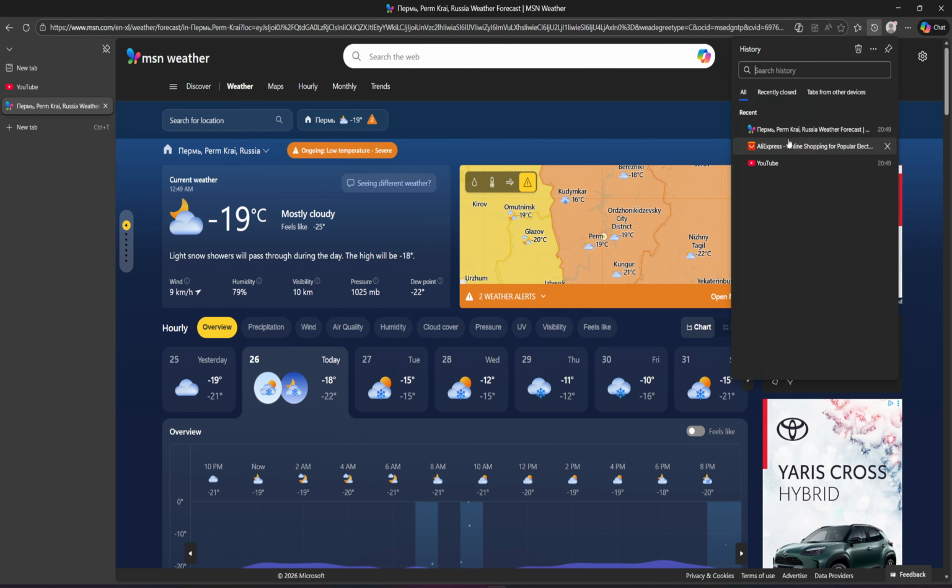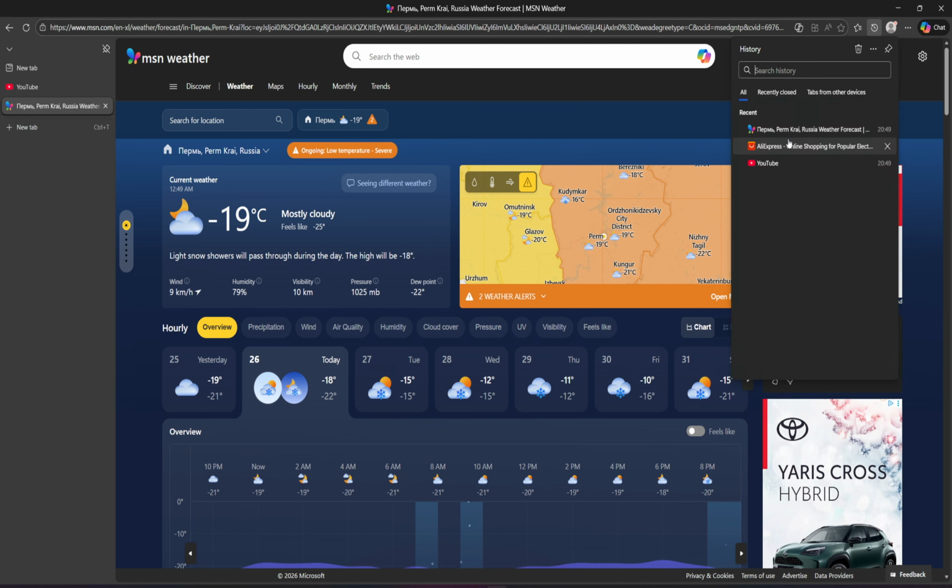Now also what we can do is that if we go here to the settings, right here to the three dots and then settings. Now under the settings we go here to start, home and new tab. And what you are going to do is mark this one, open tabs from the previous session, like that.